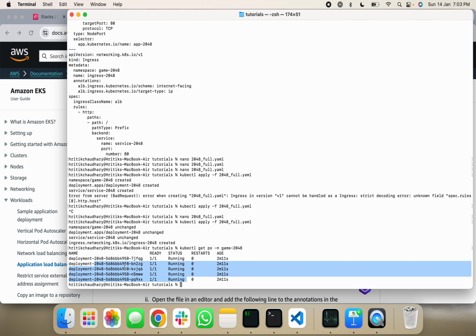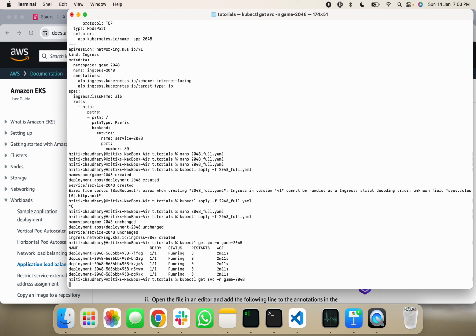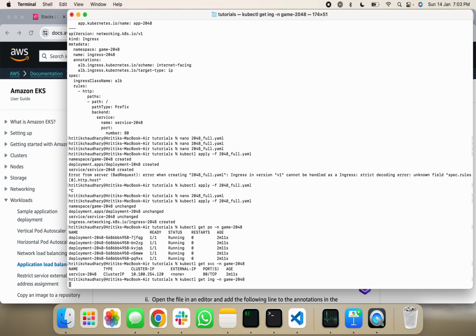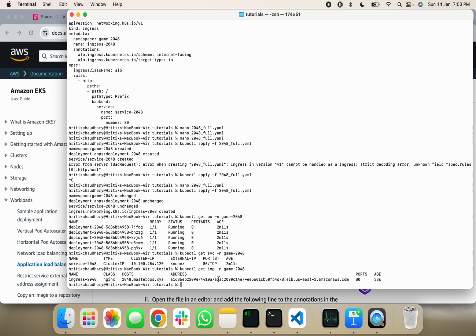All pods are up and running. The service is created there as well. If I do kubectl get ing, which is the short name for ingress, this is created as well.